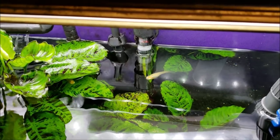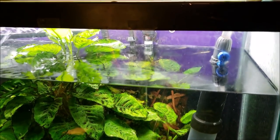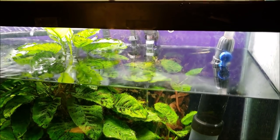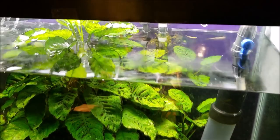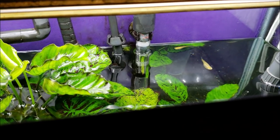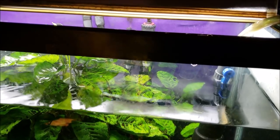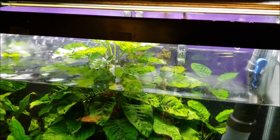The heater was on, still trying to heat the tank even at that temperature, so I adjusted it back down. It seemed like it had been adjusted up — I did mess with it recently, though I think I would have noticed a 90-degree tank between then and now. Maybe I bumped it up more than I thought. I adjusted the heater back down and the light went off as I turned it down, so it's apparently not just stuck on. I set it to where it reads 78 degrees, but you can't really go by that — you just adjust it to where the tank is the right temperature and leave it wherever it sits.